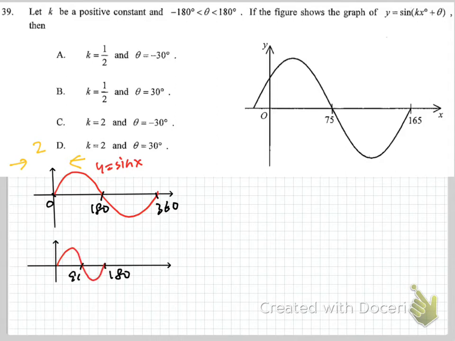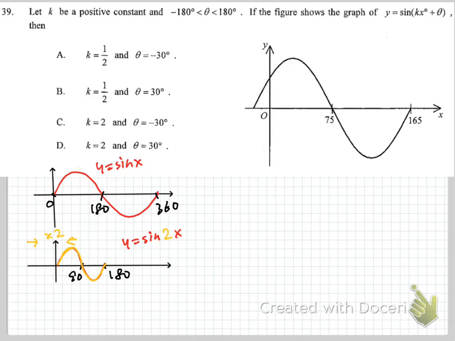This becomes 90, alright? So the new graph is y is now sine 2x, all right? If you compress it horizontally by 2 times, it is y being sine 2x. I think I should have drawn this in red and yellow. All right, so yellow it goes. All right, so there's a horizontal compression by 2 times. All right, you compress the graph 2 times, so you have this.